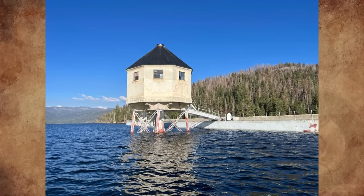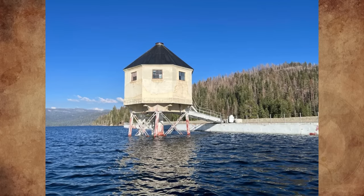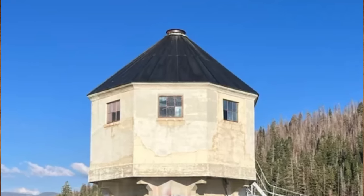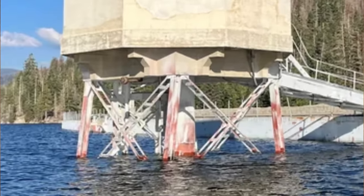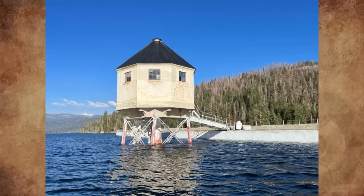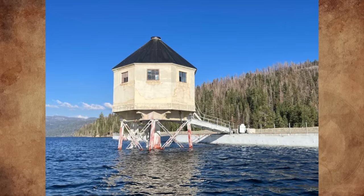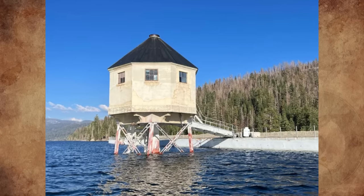What is this house on the side of a dam? This is a building over the water next to a dam on Huntington Lake, California. It seems to have a copper roof since there is a green patina on the top. There is a walkway to the building and a very large pipe that comes down into the water from the center of the building. The pipe is about 2 to 3 feet in diameter. It's octagonal, about 20 feet tall, and about 10 to 15 feet out of the water. What is the purpose of this building?